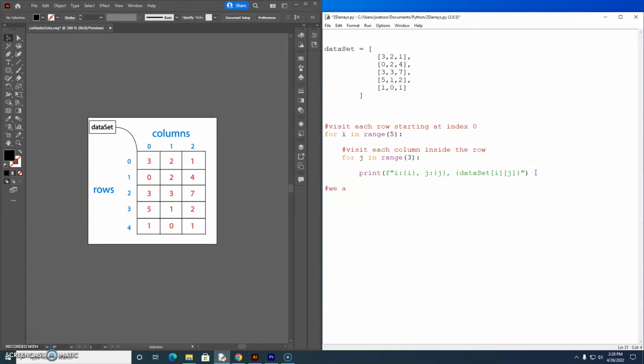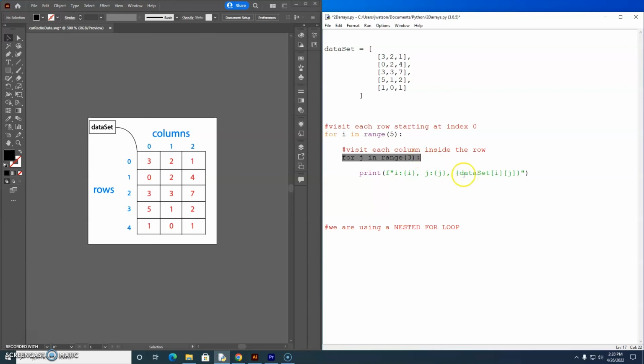We are using a nested for loop. A nested for loop is a for loop inside a for loop. We start by visiting each row, and within each row we visit each column.